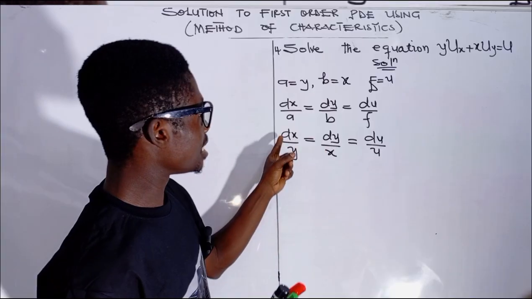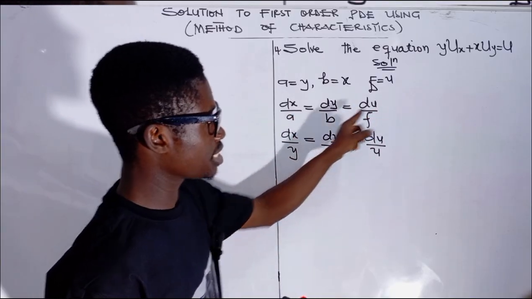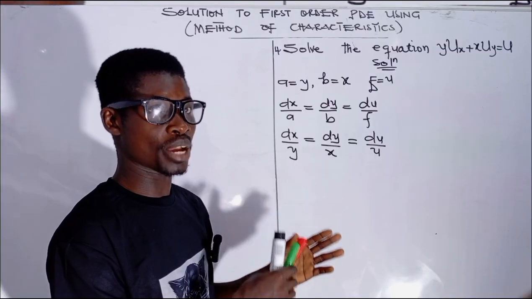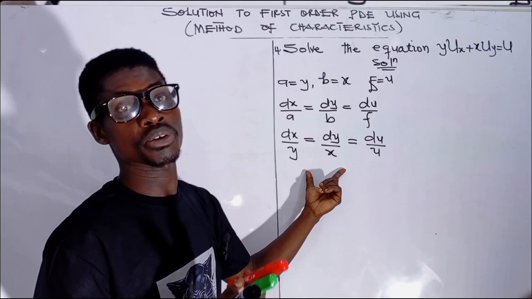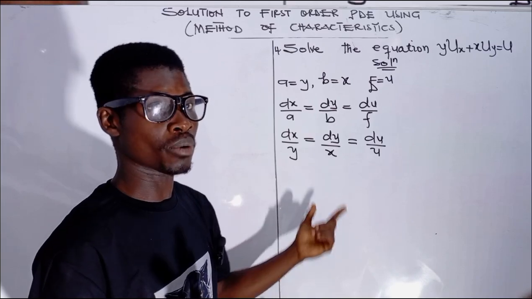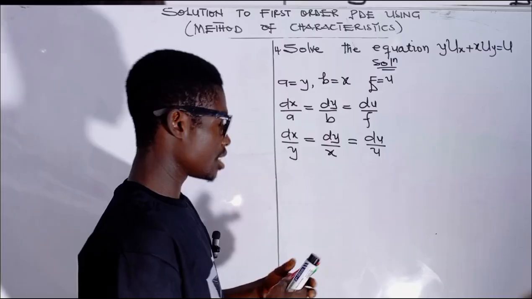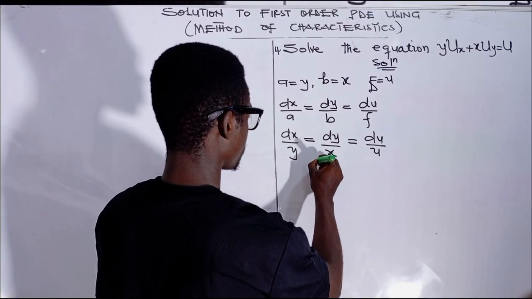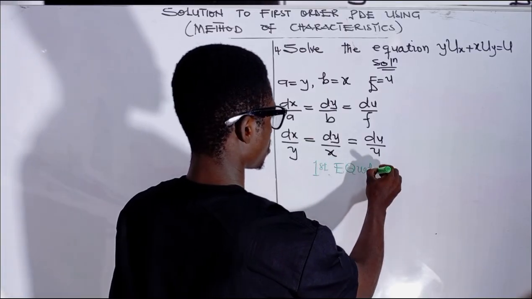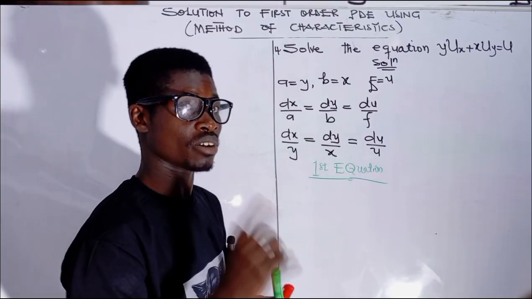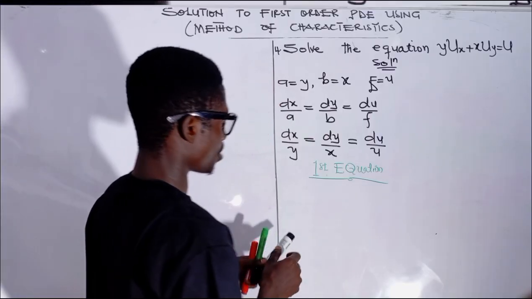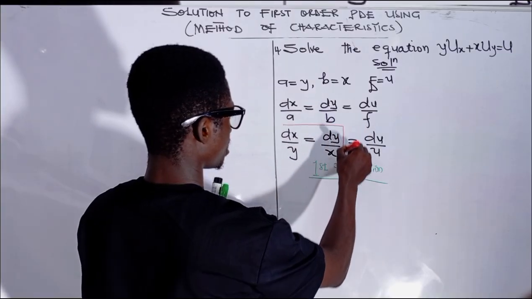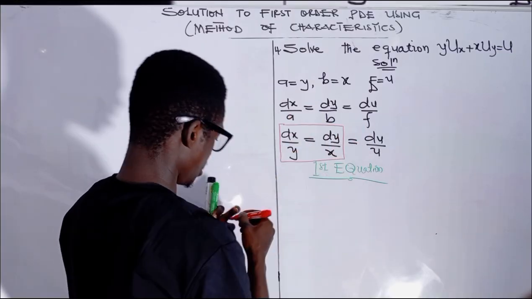I remind you that the characteristics equation has converted this PDE into an ordinary differential equation, and therefore we can make use of any of the methods that we know in solving ODEs, or we can use our simple integrating techniques to solve it. So we are going to form two equations from this. Our first equation is going to give us our first solution. We are going to pair any one of them, so let's pick this one and that for the start, and then we solve it.